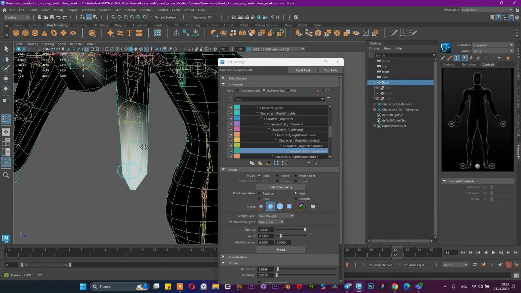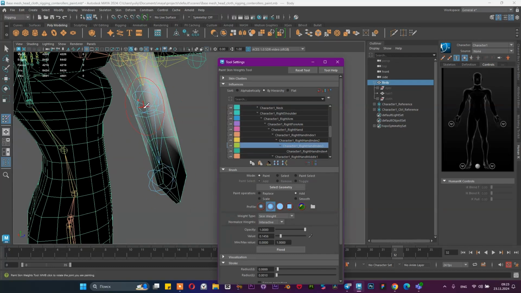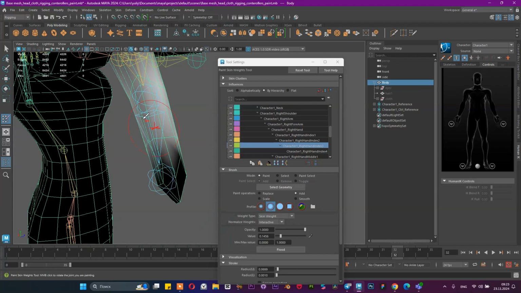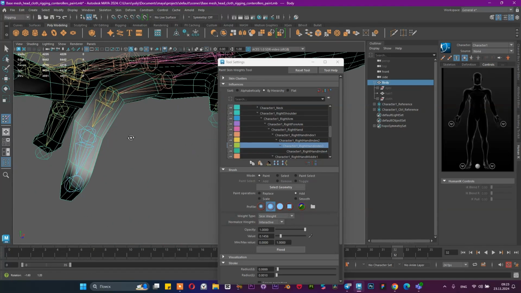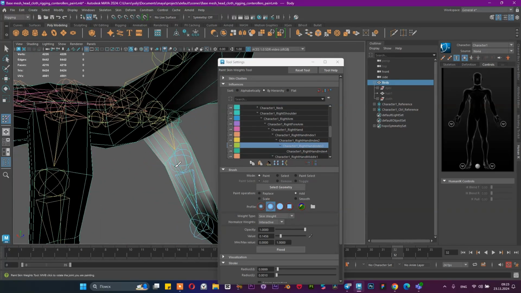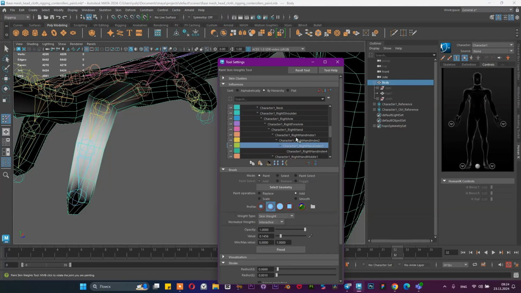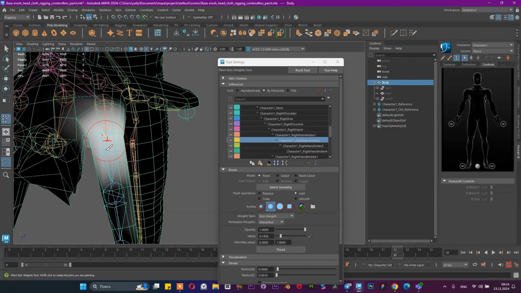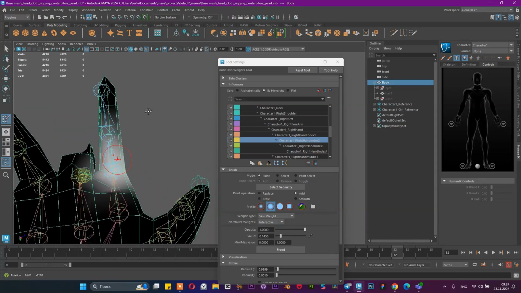The more white color on the bones, it means this is a hard influence. And in between, you should use some smooth method, and this smoothing will help you to bend your geometry in the proper way. And also, if you want more effect on this bone, you should draw white color, something like this.